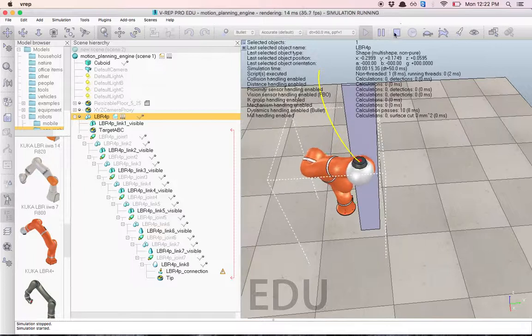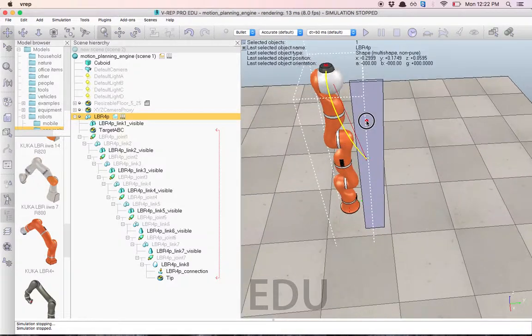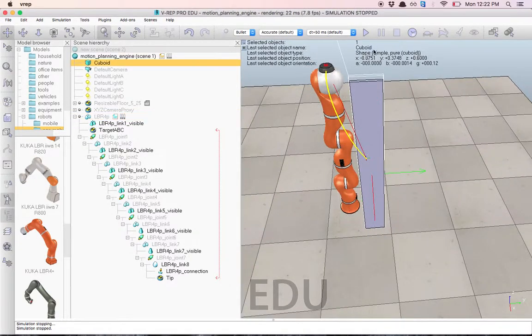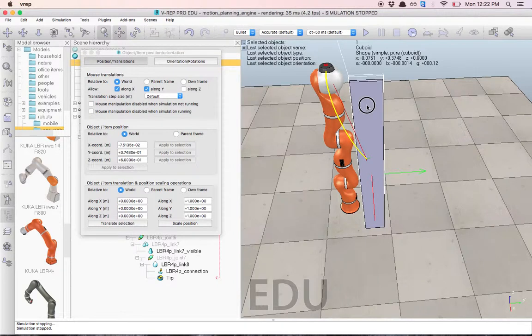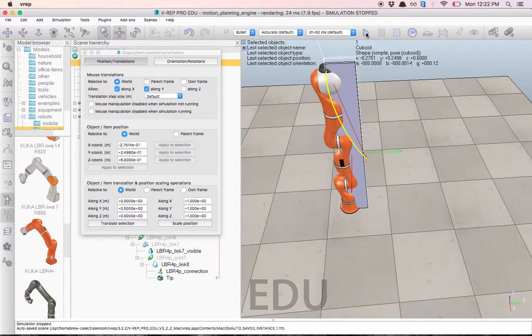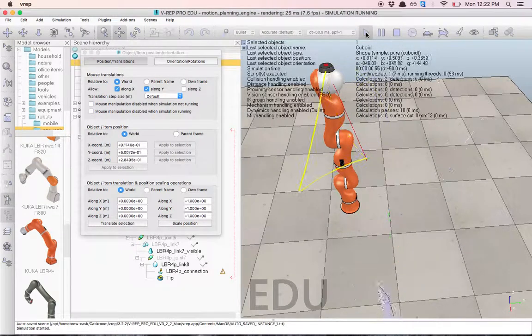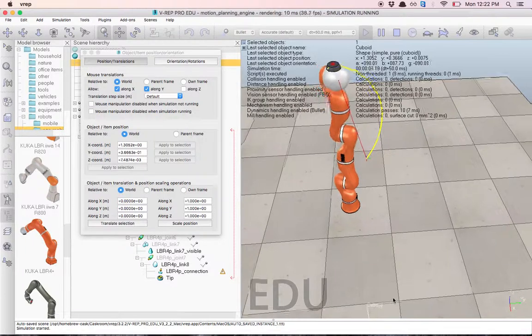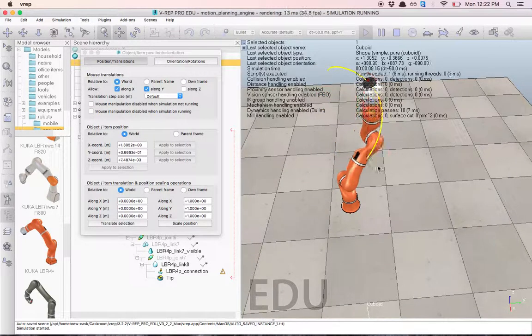What happens if the robot is, for example, exactly in the target? It will say that it can't reach it, or that it's colliding with the robot. If this cuboid is on the way and it cannot find a way to go to the target, it will tell you an error that it cannot go to the target.